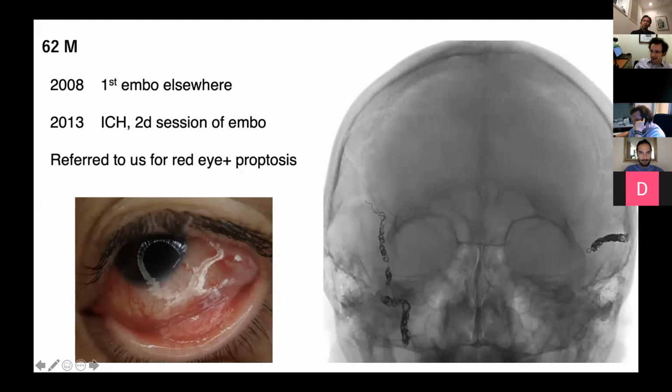Any other comments, questions? It's really an awesome case. I guess my one question would be, the dose of heparin that you mentioned is like 10,000 over 24 hours, right? Yeah, that's not a lot. It would be like a DVT prophylaxis dose. Continuously, right? Yeah. And again, it's really hard to know what exactly is the right thing to do. We are probably a little more comfortable with heparin, but there's definitely no standard.